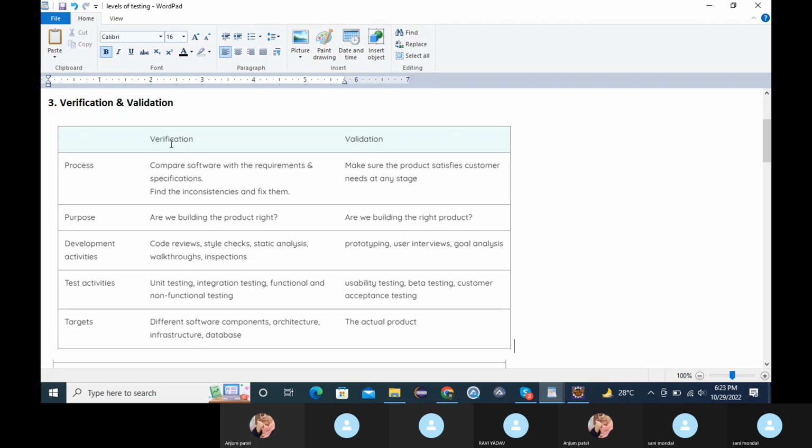Also, there are some documents where we do walkthroughs and inspections. There will be a document where we tick mark all the requirements: this is developed, this is developed, this is developed. This is called the verification stage. If we get satisfied during verification that yes, this is developed and this particular development is meeting this requirement, we check out all those requirements and finally review that this has been developed as per the requirement, or this is getting developed as per the requirement. So verification is basically a documentation review part.